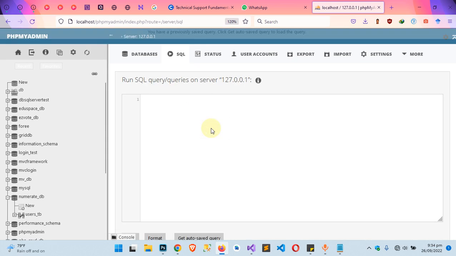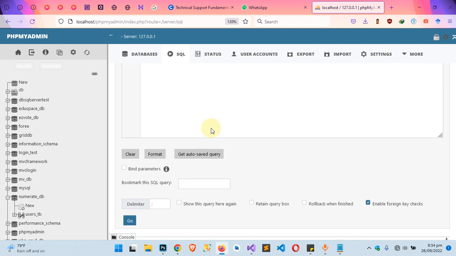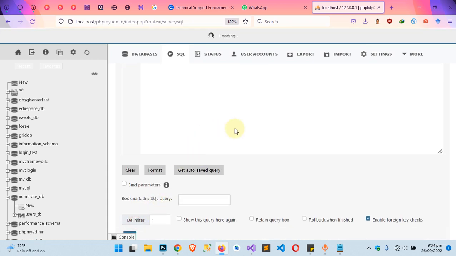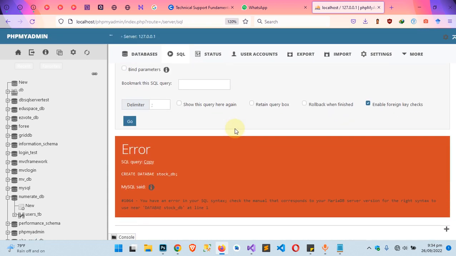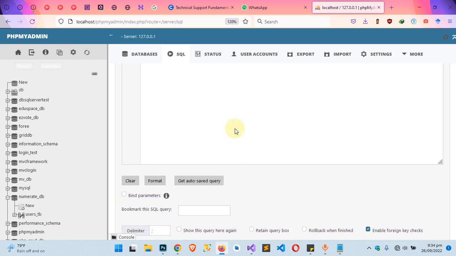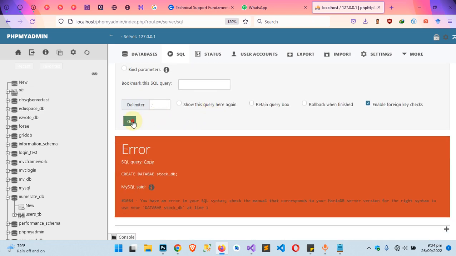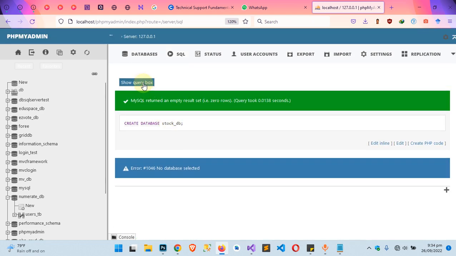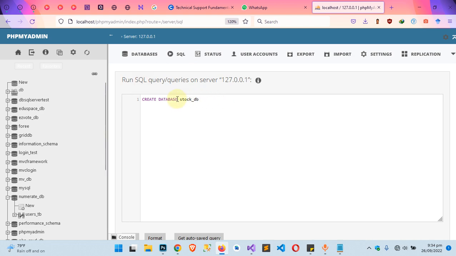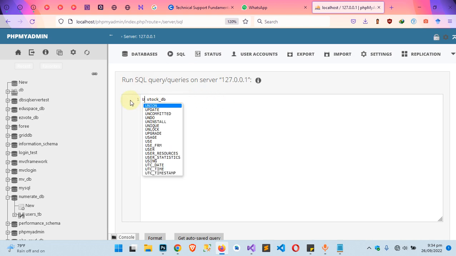I'm going to say create database stock_db. Then I'll go down there and execute this query. I have a typo here. I'll go down once again and say go. Now that we've created this database, let's use this database.